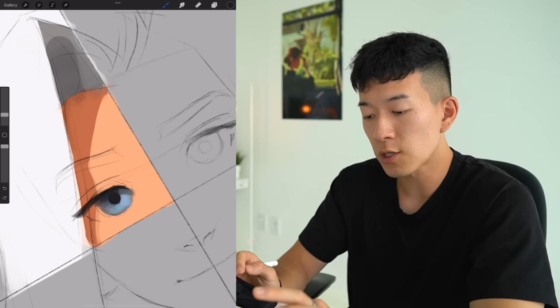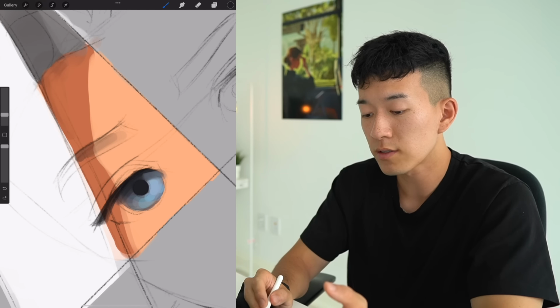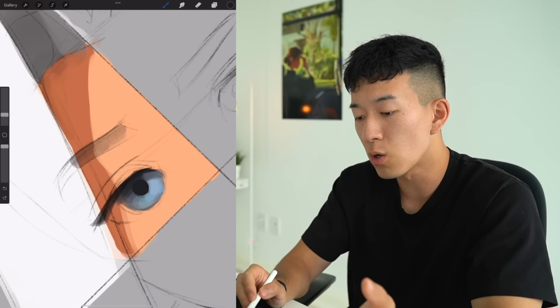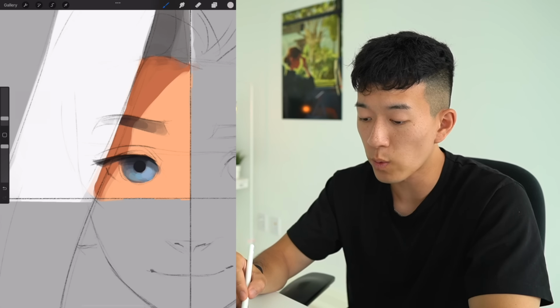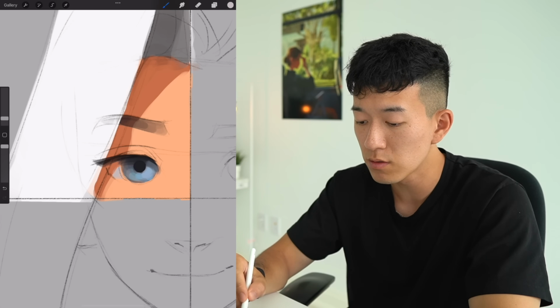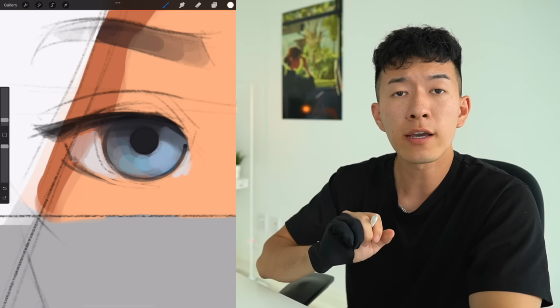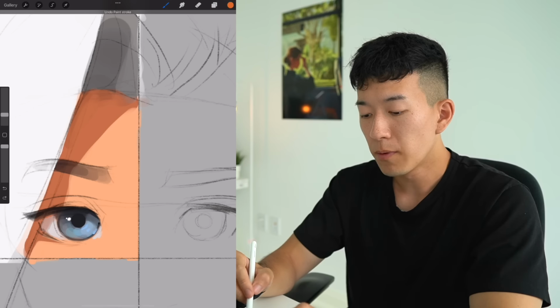So after this, I like to go into the eyebrows. And I usually treat the eyebrows as 2 big shapes, just no individual hairs because ain't nobody got time for that. Beautiful. Now let's go into the whites of the eyes. Again, simple rendering. And now we're gonna pick a light color and we're just gonna boom.